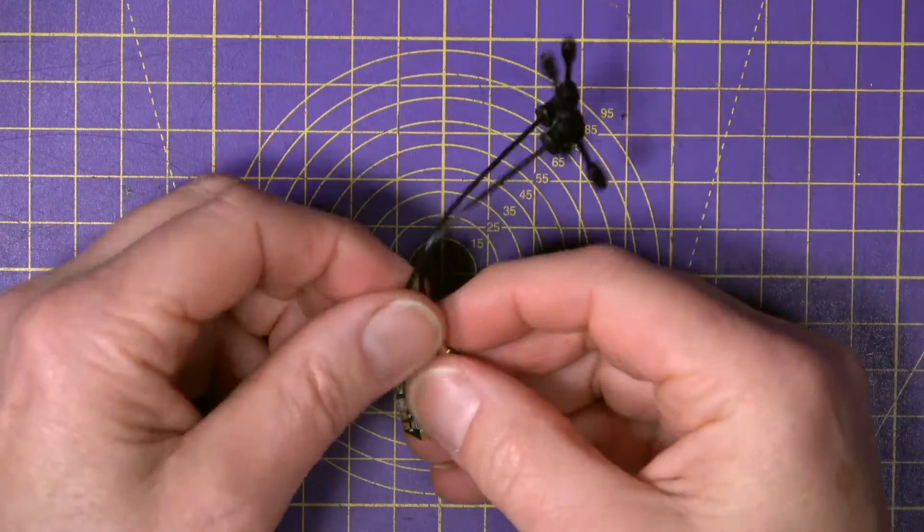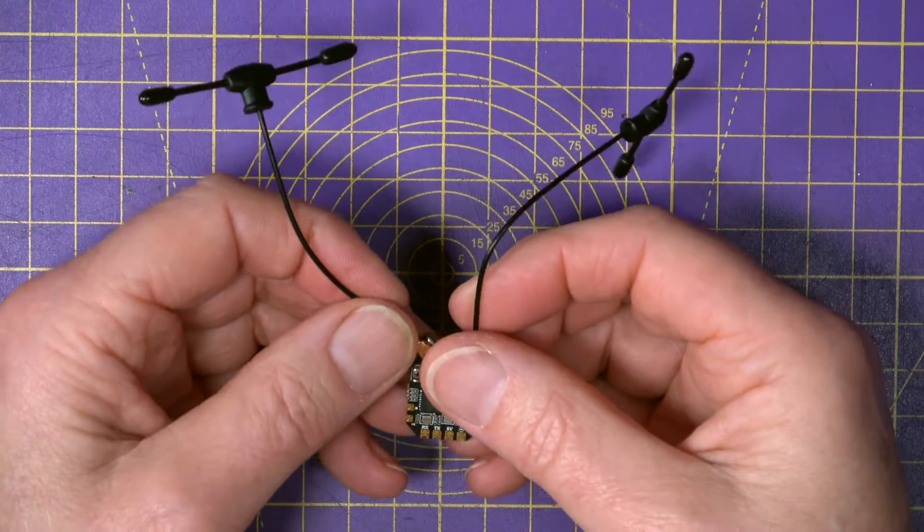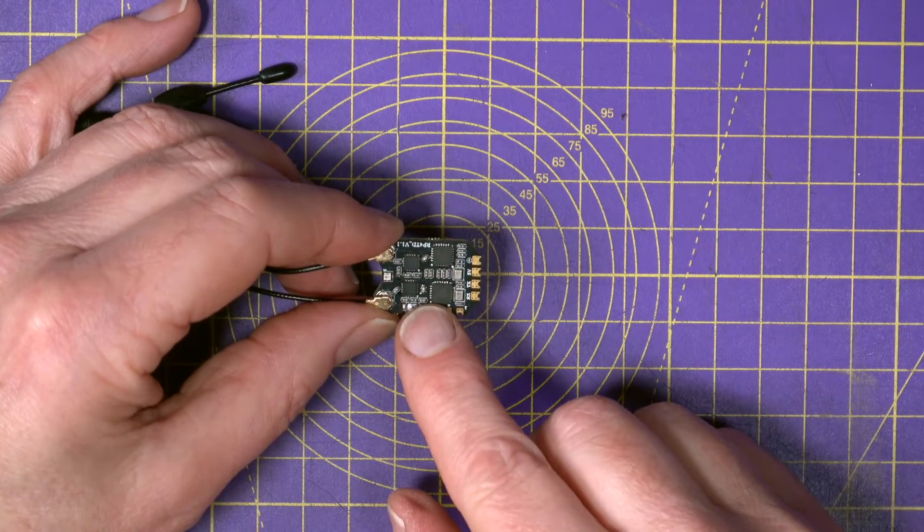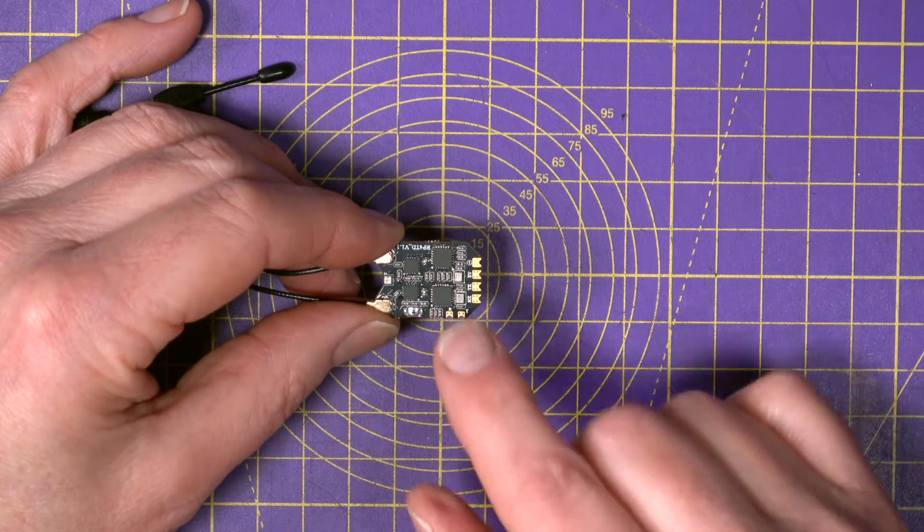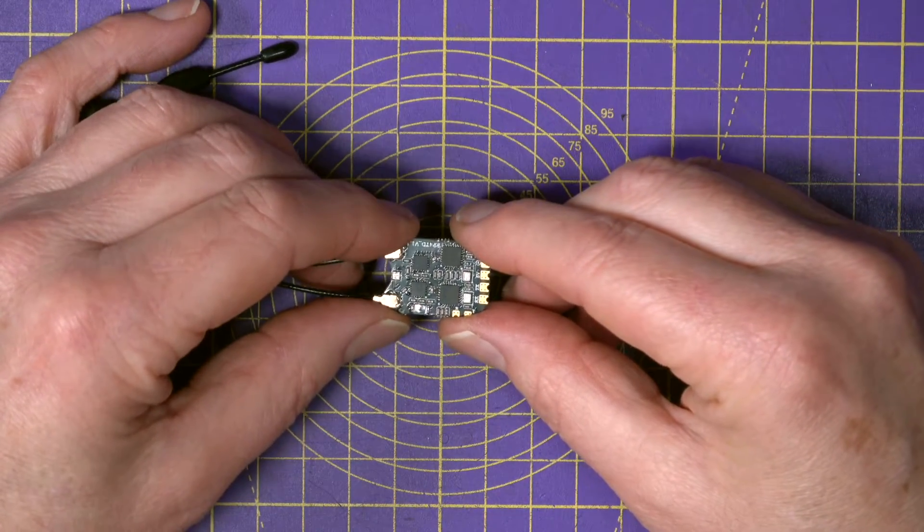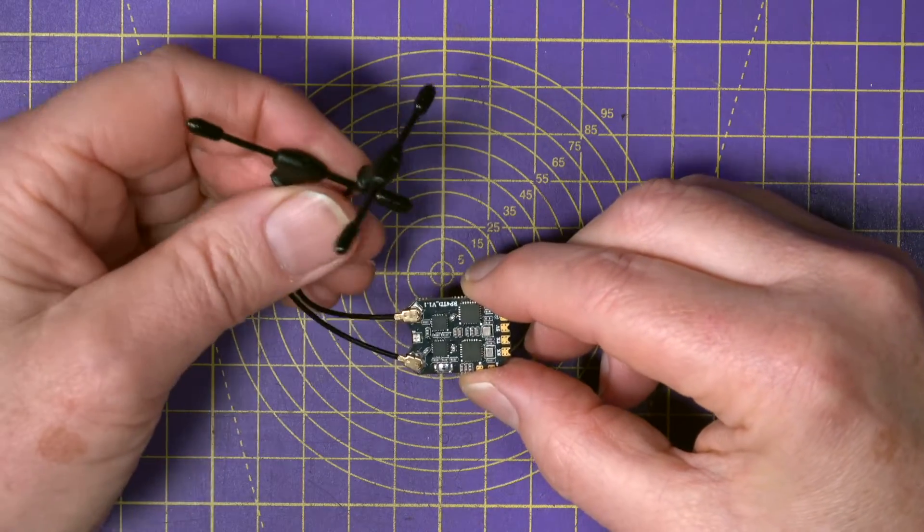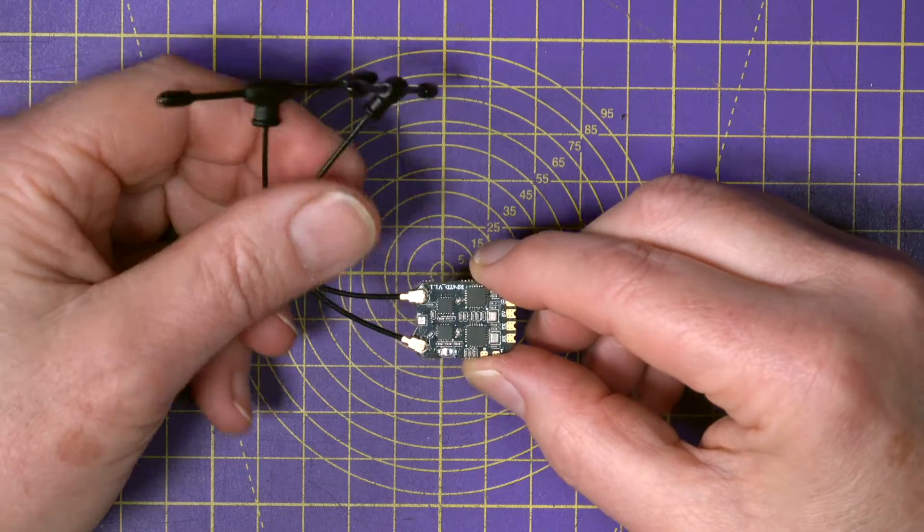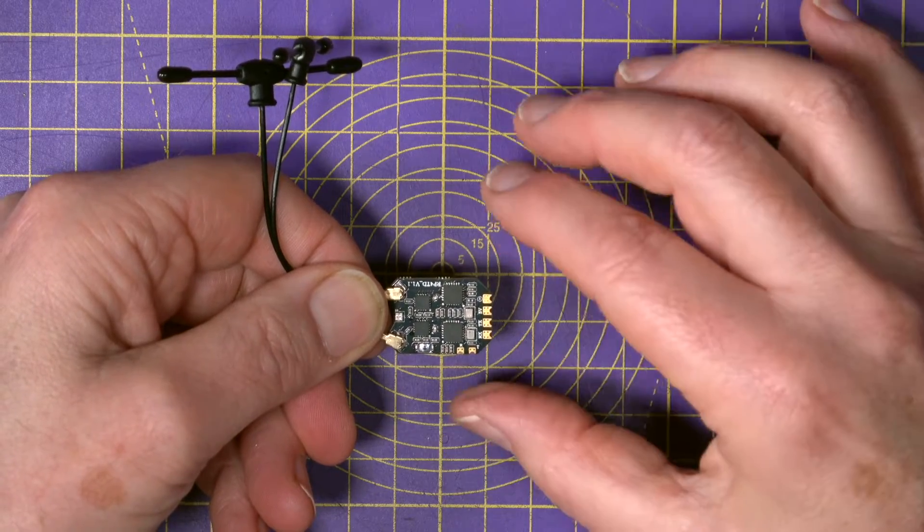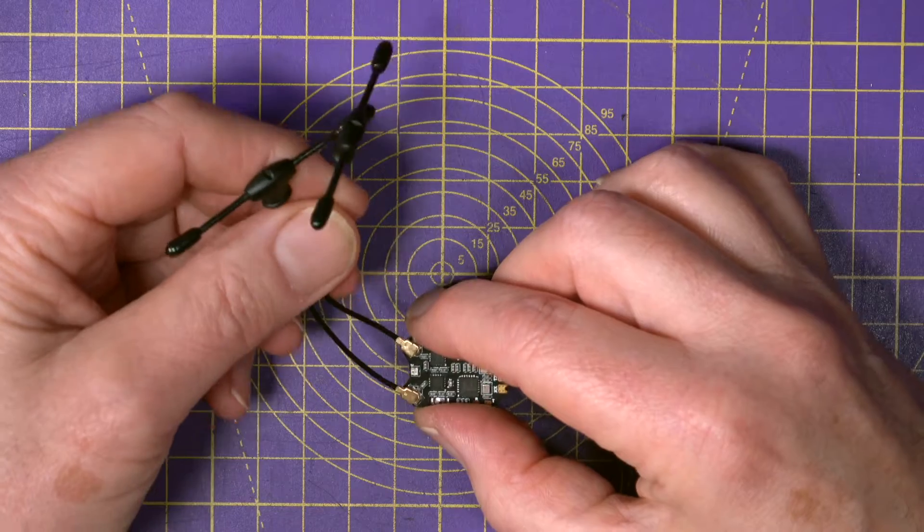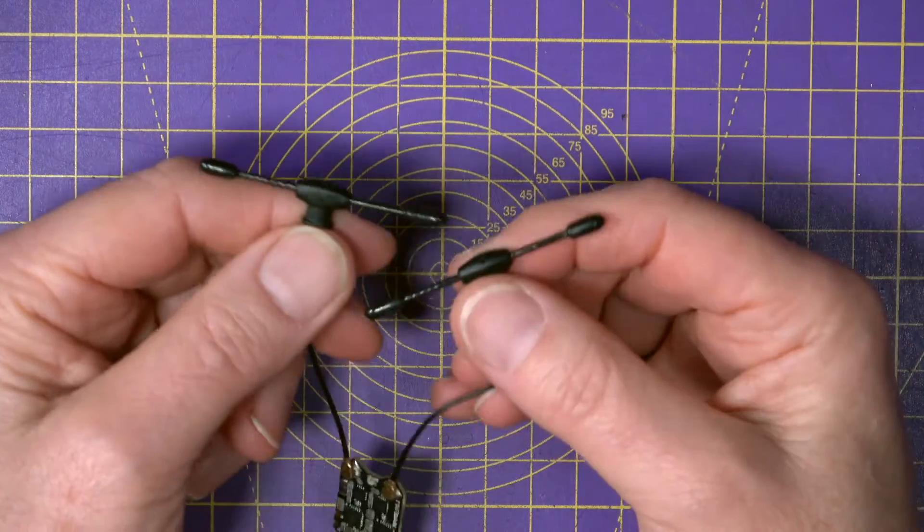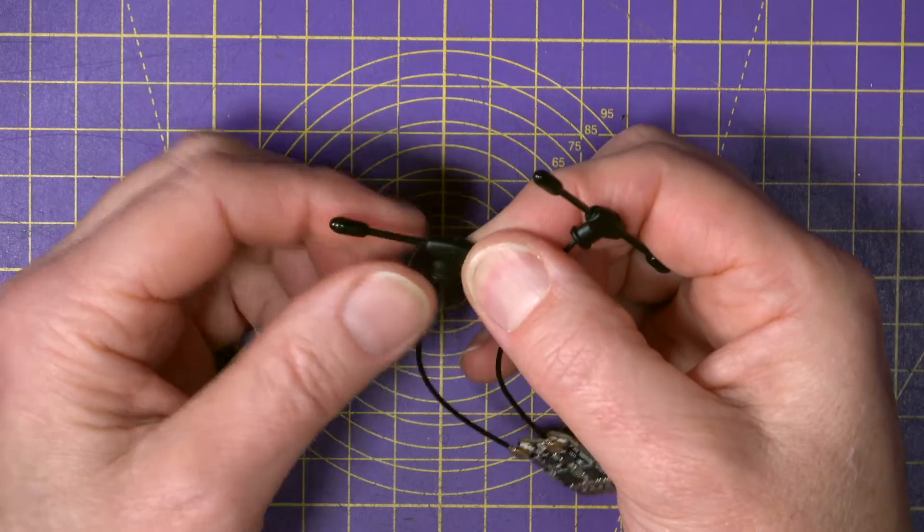Next we've got this RP4 TD True Diversity ELRS receiver that has two completely separate RF and amplifier circuits that you can see on here. It's 2.4 GHz with 2x100 mW RF telemetry power so that's 200 mW in total. RadioMaster have focused on improving signal to noise ratio and reliability with this. It's got dual temperature compensated crystal oscillators which improve stability and accuracy especially in extreme temperatures so it's perfect for flying in the UK at the moment. They've also improved these dual antennas to make them more rigid and durable which is a nice feature.